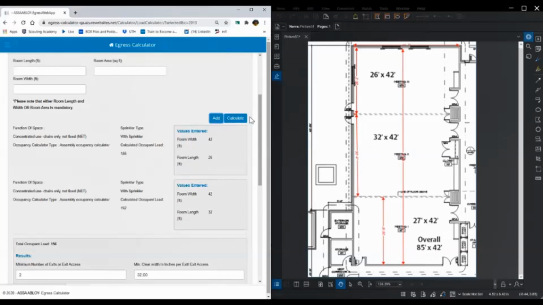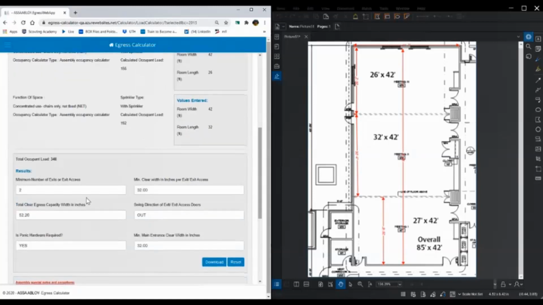And if you wanted to, you could calculate it now and see that if both of these were open, and both of these used, and this were closed, I would still need 2 exits or exit access doors. I still need 32 inches per exit access, but a total of 52 inches, 52.2 total between all of my exit access, which I do have.